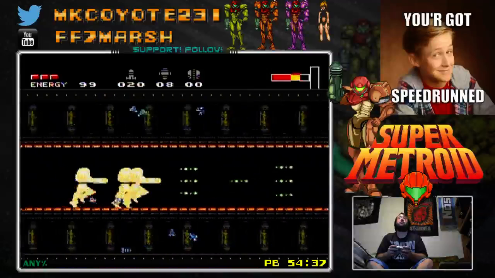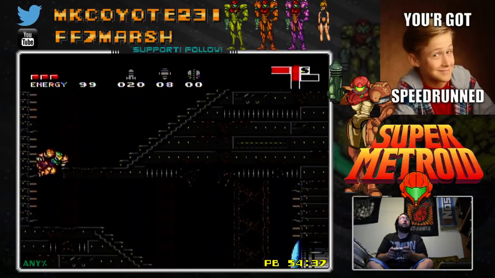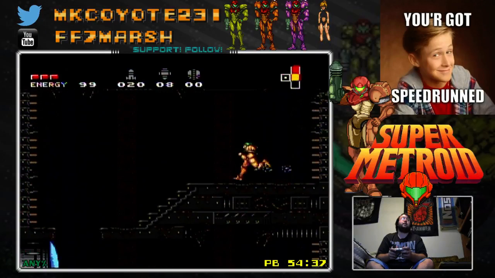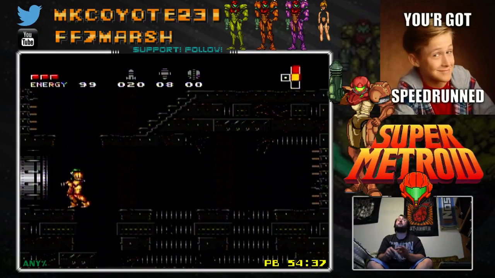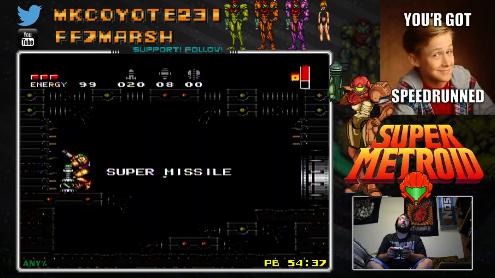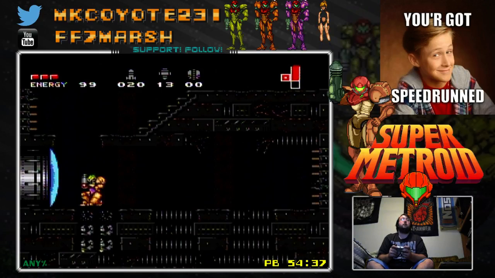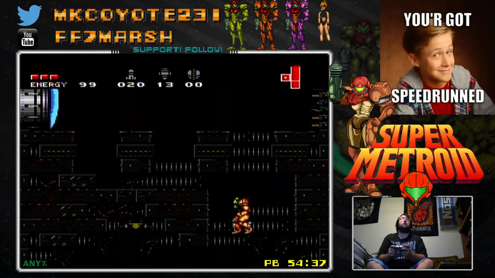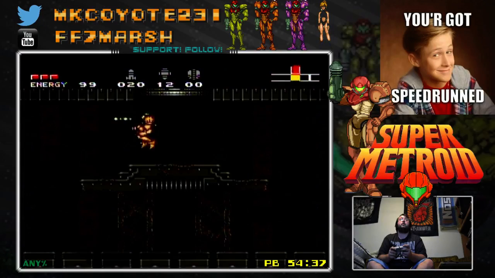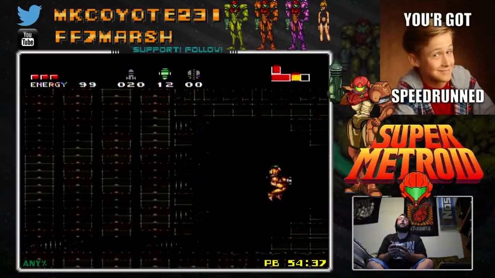Now, Phantoon is drastically different. Drastically different. And another thing to keep in mind is you can go get these super missiles now. So if you want to have an easier Phantoon fight, you can do that. Go through. And come down here. Short charge. Mockball left. Kill that guy.